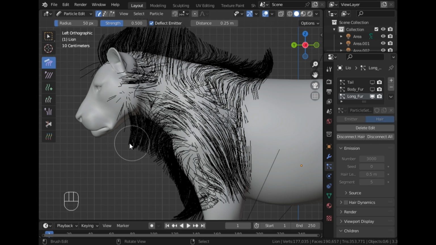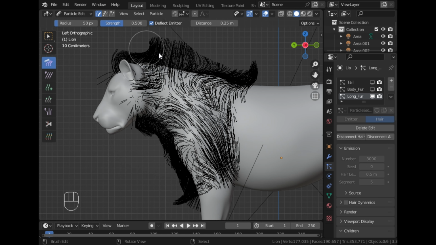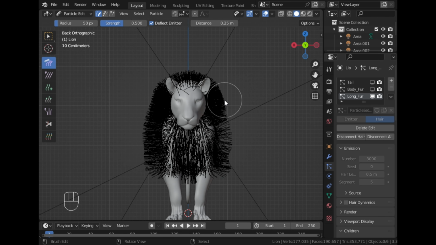Make sure that hair particles don't fall on the face of the lion, otherwise they would look awkward. Simply groom these hair particles, and also do some randomization while grooming.